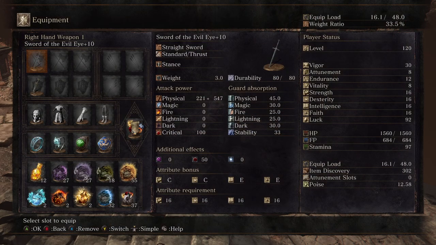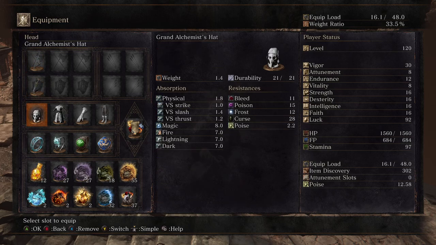If you don't know where to get that, I believe it's in the Wolf Covenant. Anri doesn't drop it, which I was confused about when I killed Anri. I was like, where's your sword? Took me a while to find it. But yeah, it's the Sword of the Evil Eye. It wrecks things with the amount of luck that we have.